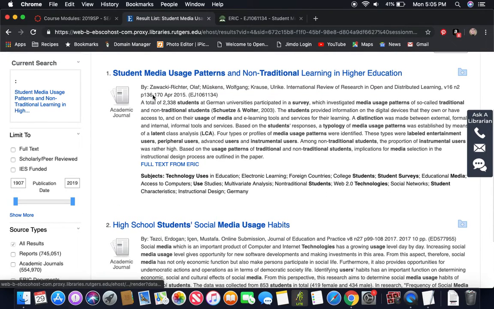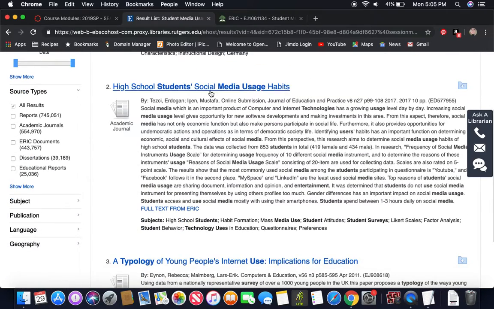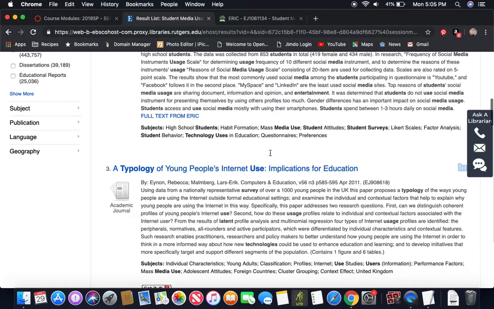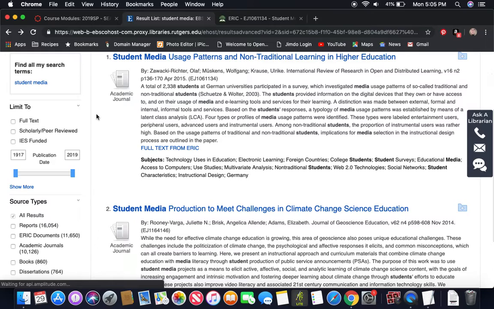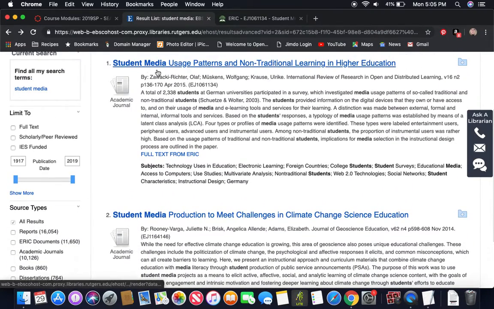So immediately you see student media usage patterns, that same article we just had, with high school students' social media usage habits and a typology of young people's internet use. Let's see if that's similar to what our first results were. Let's go back. Okay, so you can see that it was not the same search results as last time.